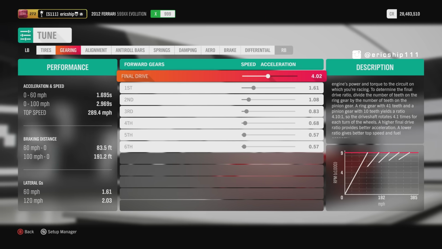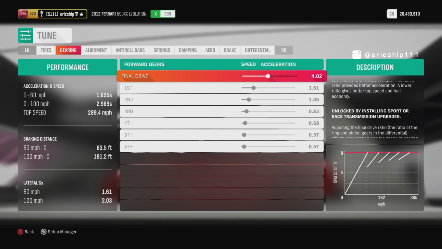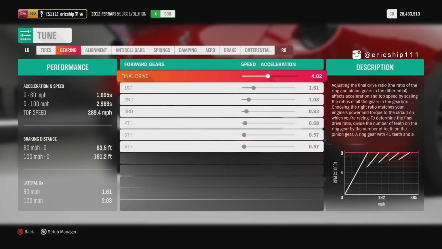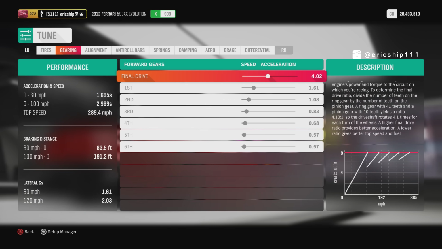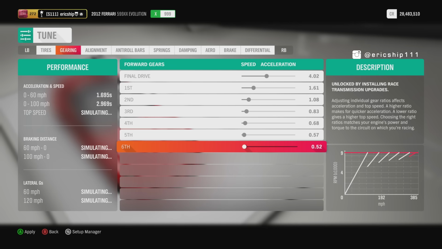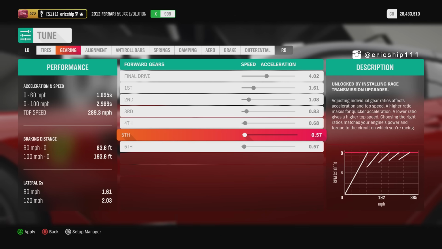Alright, so now we'll move over to the gearing. As you can see, I've only got 5 gears for this tune simply because of the route that you'll see soon afterwards. 5 gears is all you need, because once you have the 6th gear, it kind of hinders my top speed, as every time you shift, you actually lose quite a bit of speed. So having 5 gears is certainly the best option, at least to achieve 320 miles per hour. But feel free to add more if you are doing drafting with some of your friends, though I highly doubt it will make any difference. So I've just kept it at 0.57, at least for the final gear, with the final drive at 4.02. This is the best for me.